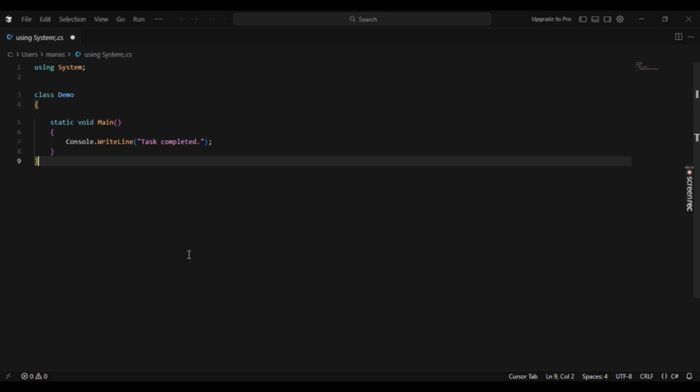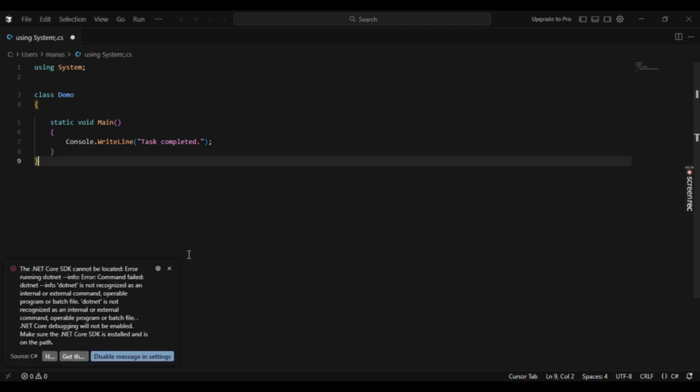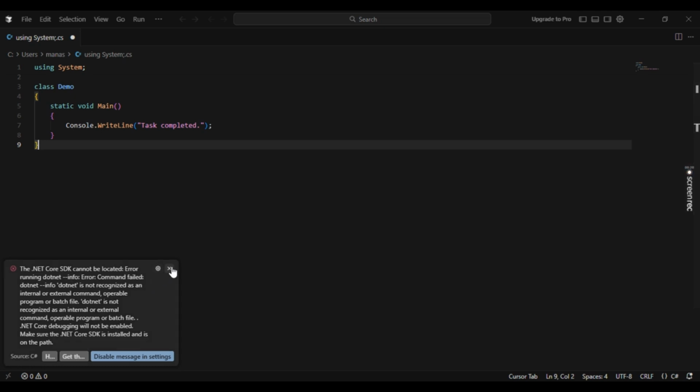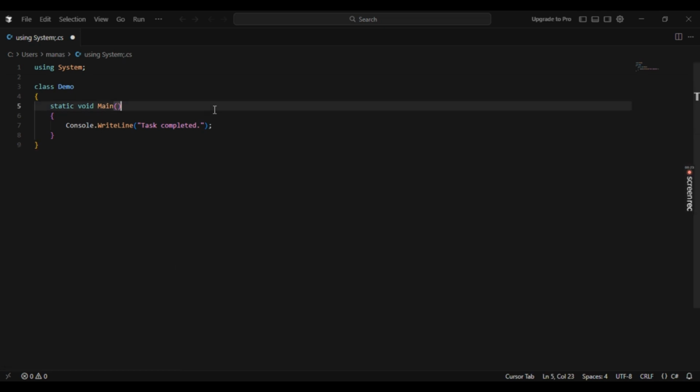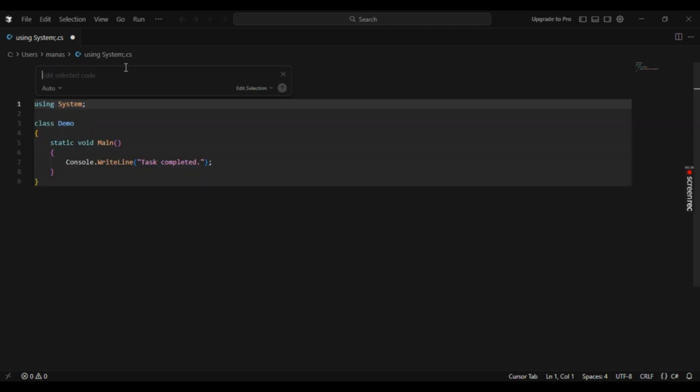Now, first things first, you can simply open up the Cursor AI application. Once I've opened it up, you should be under this interface right here, and I have the CSAP program with me. Now what I need to do is select the entire code. For that, just press Ctrl+A, and right here you should be seeing Add to Chat and Quick Edit. Just simply select Quick Edit right here.